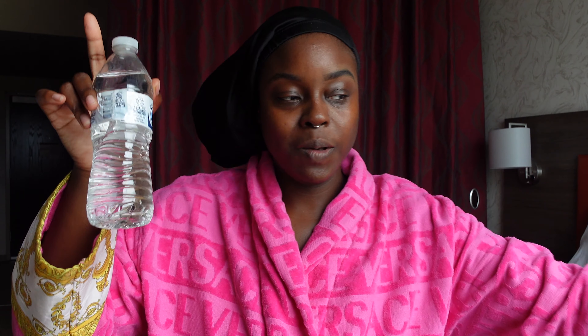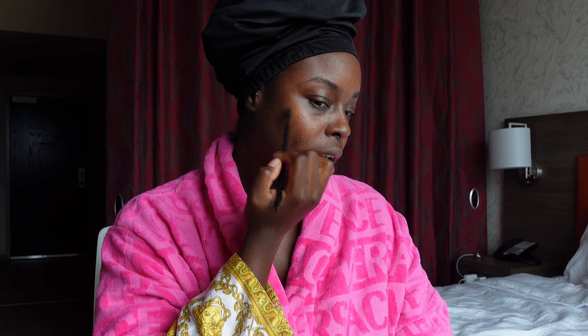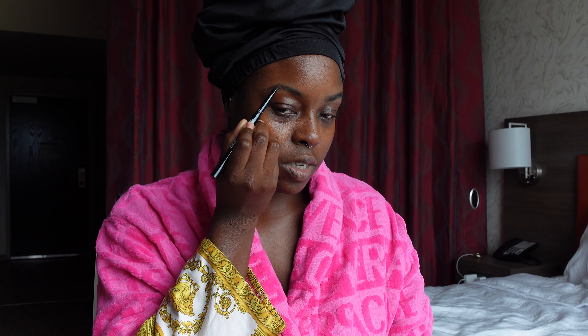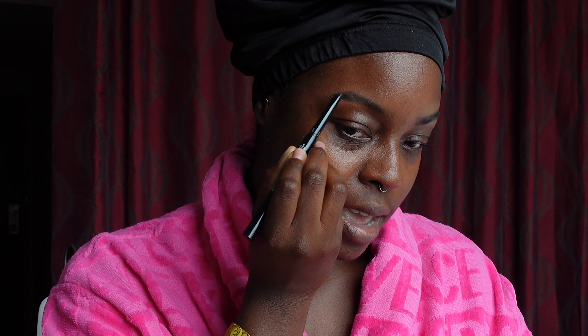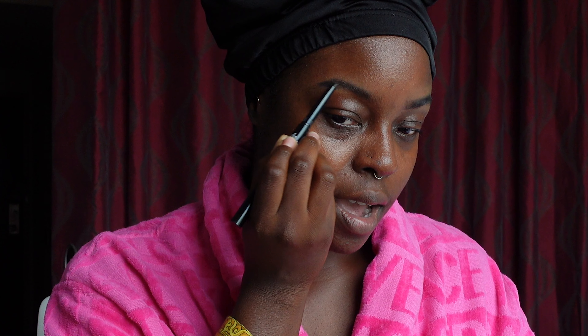I've finished one water bottle, so I'm on the second one — yay me. I'm not a thirsty individual, so it takes me a minute to finish water. The goal is to always finish at least three a day, especially if I want my skin to look better, overall health, and no bloating. You gotta drink your water. So basically with my brows, I just make sure I brush them out and work with the shape that I do have. I like to focus more on the tip of my brow because it naturally disappears and thins out, and I want it to be thicker. I use the NYX black and start to fill that out, following my natural brow shape and pressing harder towards the tip, then using lighter strokes going forward.